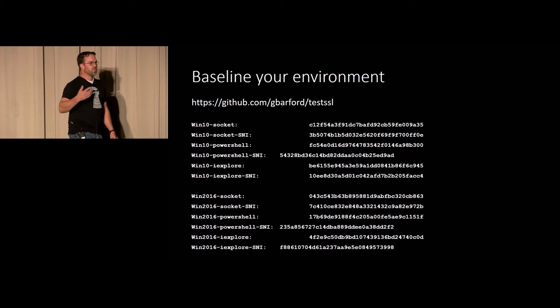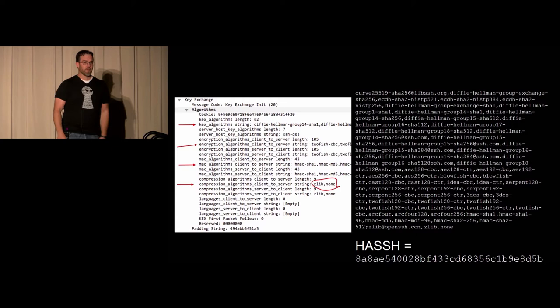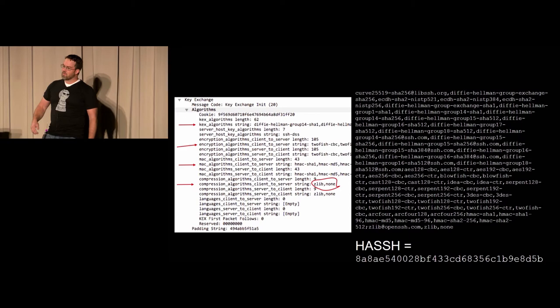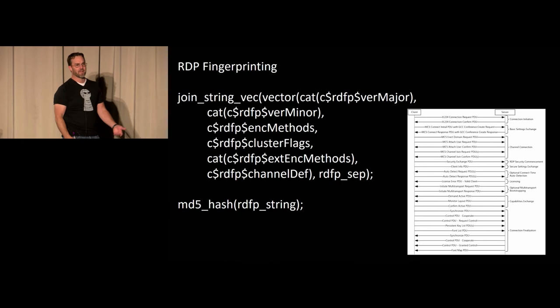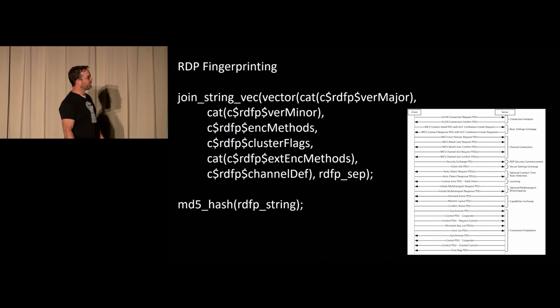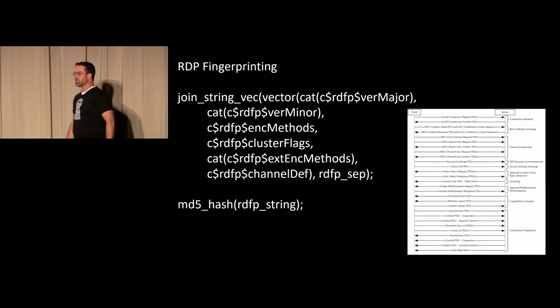This one, the title slide's gone. This one's HASSH. You can do the same technique looking at the metadata out of the exchange for the SSH connections, and you can build an algorithm that way. And it was really funny. The guys are like, hey, I got this idea, let's do this. And I'm like, I can printc. Let's go do it. So it was fun. So for RDP, we came up with an RDP fingerprinter based off the same stuff. And we looked at all the channels and security and encoding and all those things. Didn't matter. It's going to be TLS most of the time anyways. So we were covered by JA3.